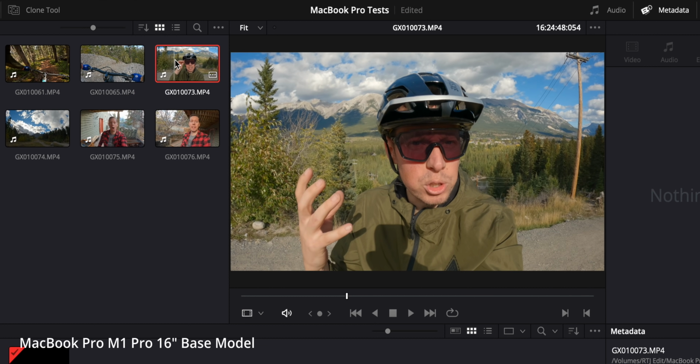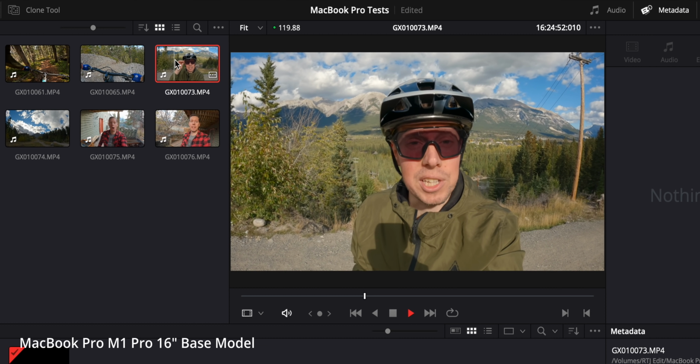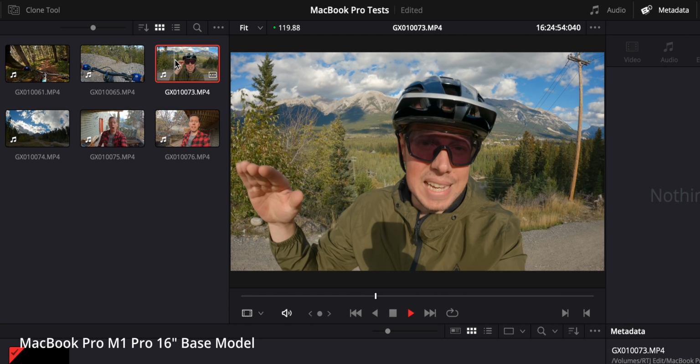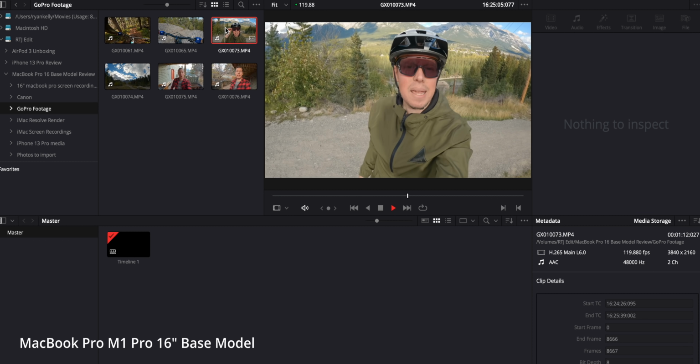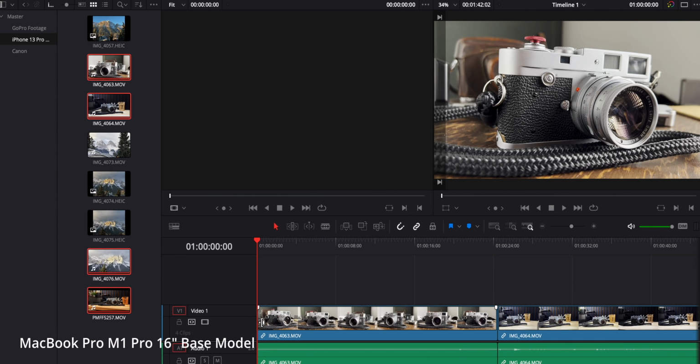But let's try 4K 120. This is gonna be a tough one, I think. Pushing the camera to the max, the battery all of a sudden said 3%, and then it said 2, and then 1, and it died within like 30 seconds. Maybe zero drop frames. Zero drop frames, it's staying at 120 the whole time. Totally smooth, that's amazing. That's real. This is a base model computer. This is a base model laptop. That's really incredible. I'm a little bit taken aback. Done.